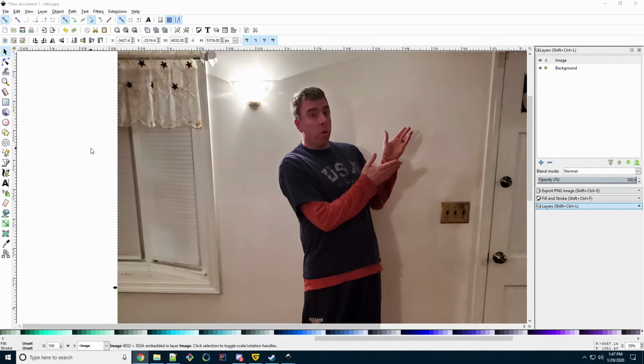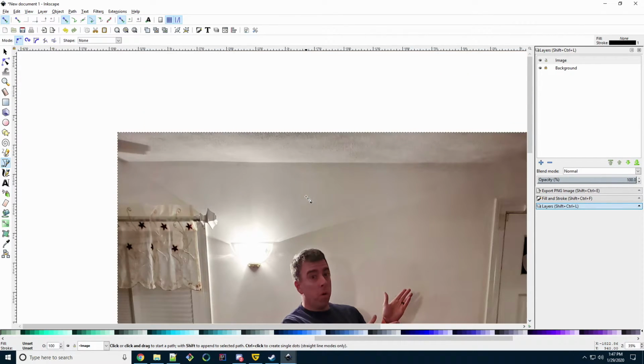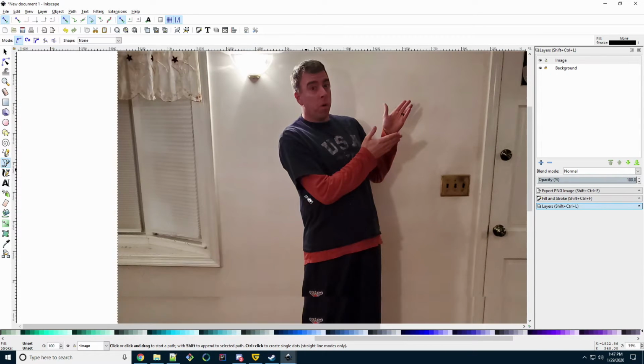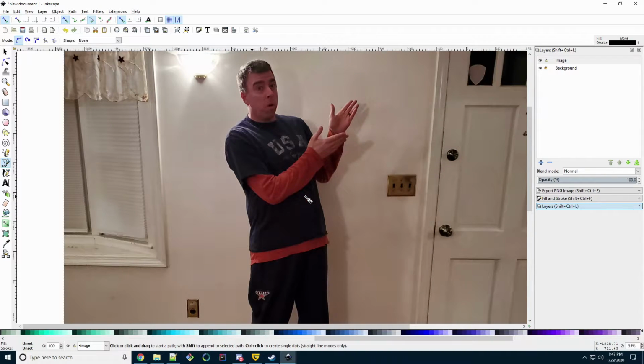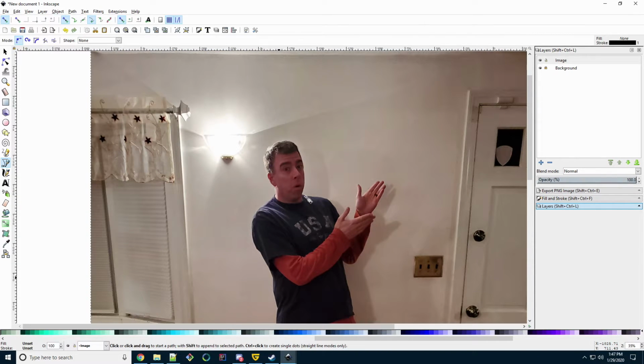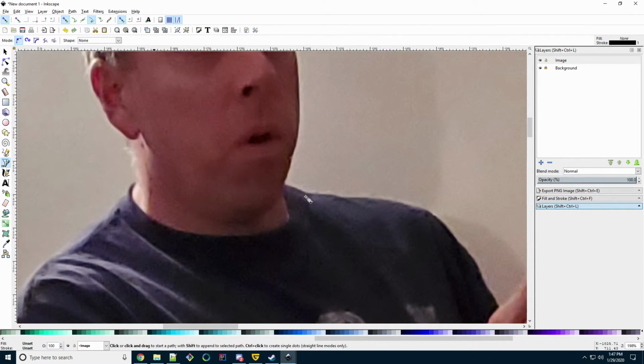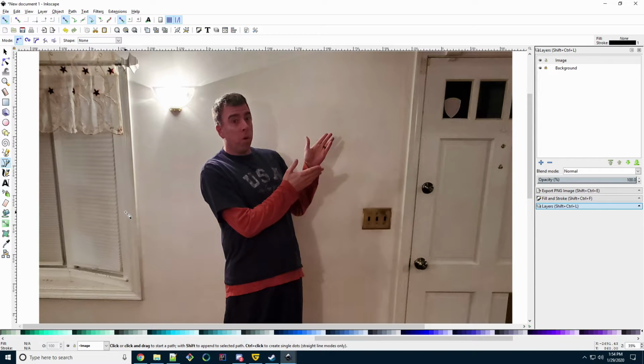I like to start with a rough cutout of the image and downscale it to fit the background layer. So select the Bezier tool. Now a couple tips while we're doing this. The mouse wheel is going to be very handy for moving the image around. The mouse wheel scrolls up and down and moves the image up and down. If you hold the Shift button down and scroll the mouse wheel, it goes left to right. If you hold the Control key down and use the mouse wheel, it zooms in and out from the image. I'm only going to include my image from the waist up.